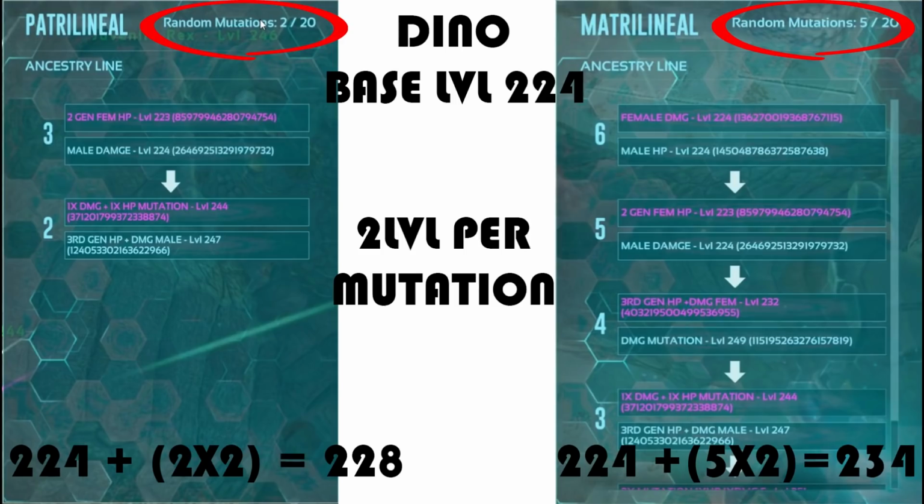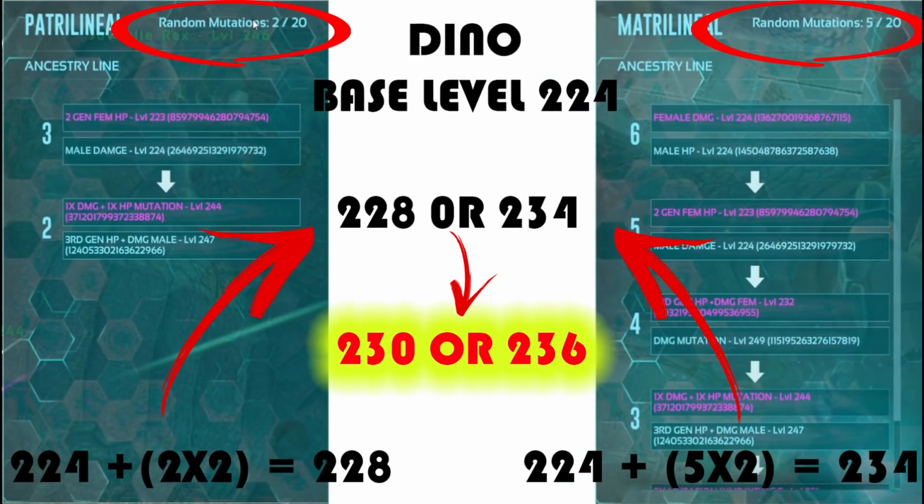Same thing on the matrilineal side. If it gets all of these stats from the matrilineal side, the baby would come out at level 234. So these would be the level dinos that you would be looking for without any further mutations. These are what you should expect to get. And if you're breeding, say, these two, you will most frequently get one or the other sort of baby. Rarely you will get a mutation, and if you get a mutation from the father's side or from the mother's side, this is what you would be looking for.